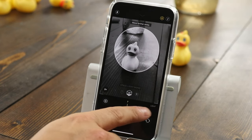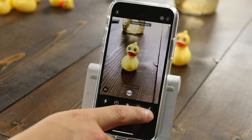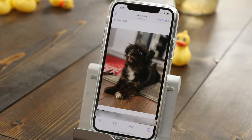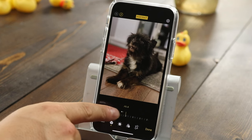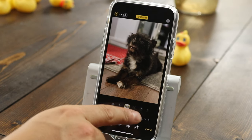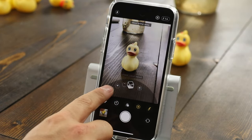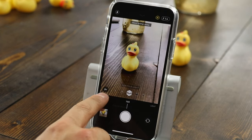You can control the light intensity for the specific lighting mode you're in, and you can also control the focus — meaning how blurry the background is going to be. Portrait mode also works with animals. If you tap on a portrait photo and tap edit, you can control all those options after the fact too. Tap the F at the top to control how much blur is in the background, and you can also adjust the lighting right there. Whatever you take your photo in, you can always modify and change it later in edit — so it's not a big deal if you made a little mistake or took it in the wrong focus.